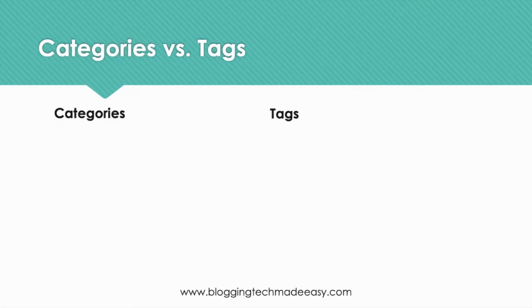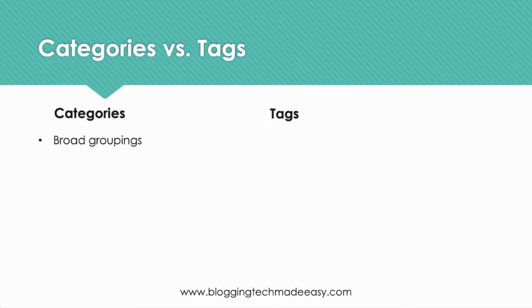In the WordPress nomenclature, both categories and tags are known as taxonomies. Their sole purpose is to sort your content to improve the usability of your site. That means when a user comes to your site, they can easily browse through your content by topic rather than browsing chronologically, which was how blogs were originally set up.